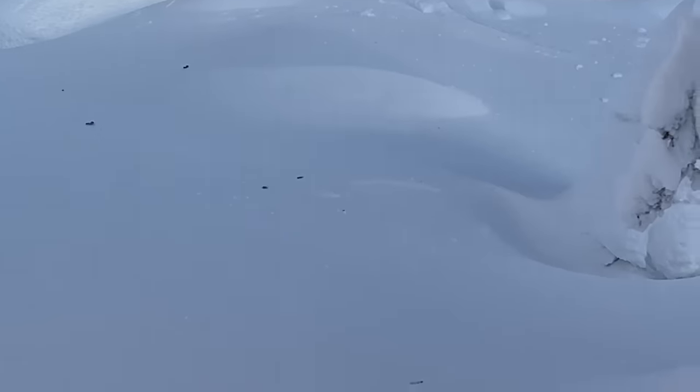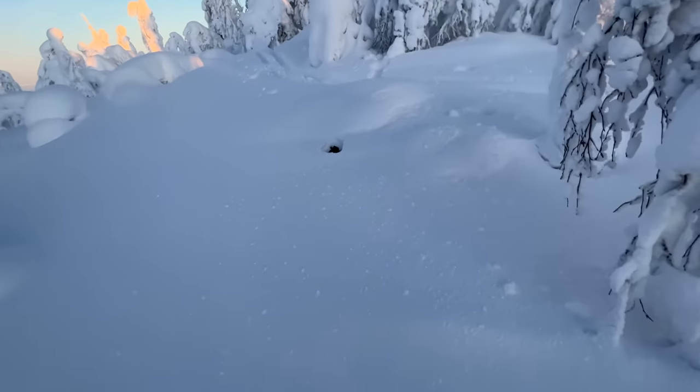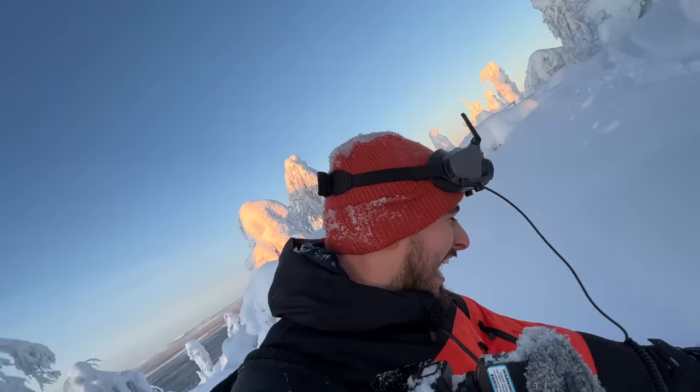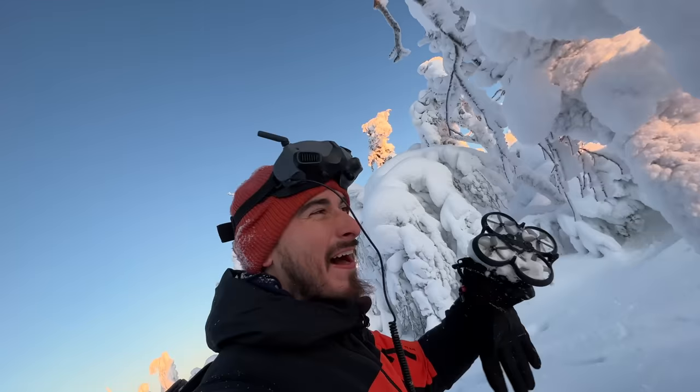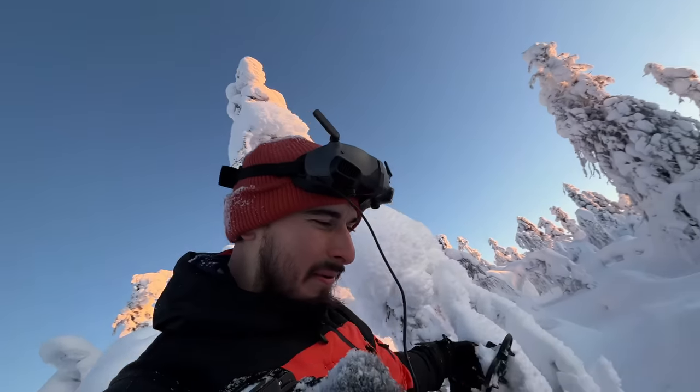See that? That's a part of the tree. This has to be it. Don't tell me that this is the drone! Yeah! Oh, I got it! I found it! And look at that! I walked just past it the first time! Wow!